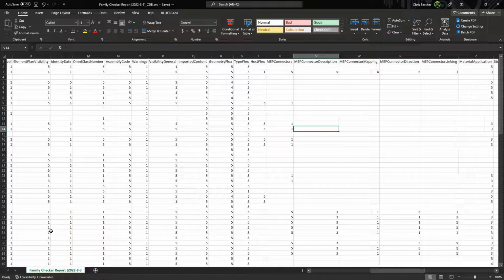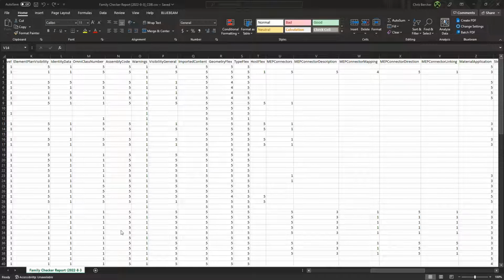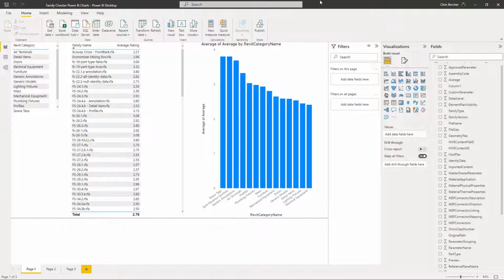Which works. However, it's harder to figure out how many families have a bad grade or what's the average grade of everything, right? That can be done in Excel, but it's hard to review. Now we've got to build it and set it up because it's not in here. So I have taken the liberty of doing a quick little mini Power BI file that is over here. There we go. And stitching together a couple of things.